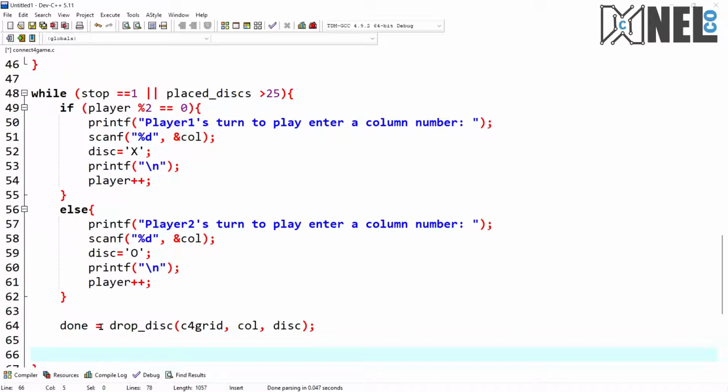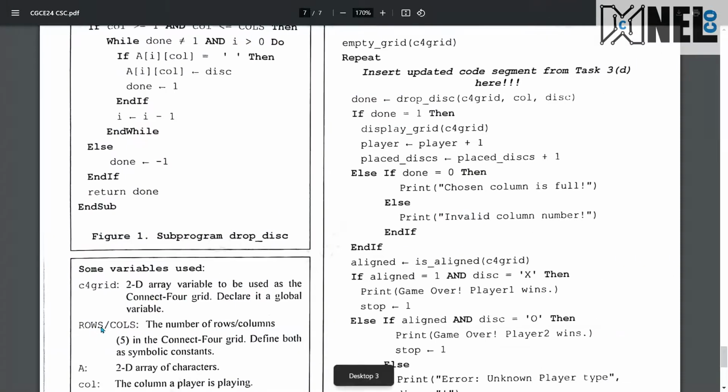We continue. We are asked to use an if statement: if done is equal to 1, then all of this happens, and the player is incremented here. If done is equal to 0, then something else should happen.